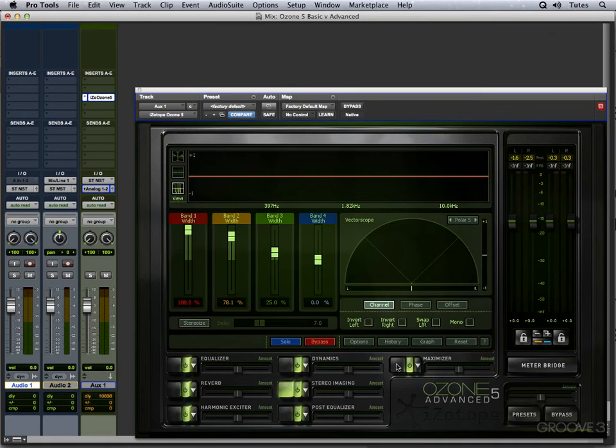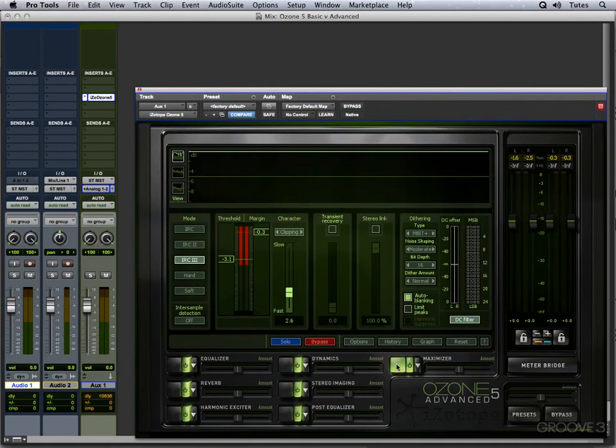Moving over to the maximizer now, and one really cool feature of the advanced version of the maximizer is this transient recovery control here. And you might recall back when we covered the maximizer, I was talking about how these more modern versions of limiters have got all these great controls in them to get things louder but less distorted. And this is another example of that, transient recovery, which will shape the transients that are coming in, like on sharp things such as drums, percussive instruments and so on, and allow them to still kind of poke through, or still give us the sense that they're poking through, but yet boost loudness at the same time.